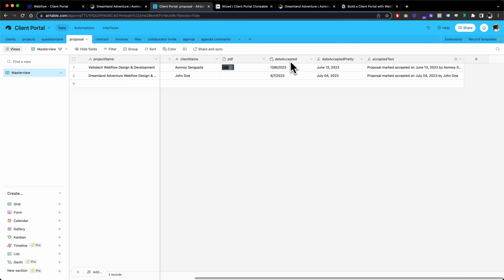Then we have our date accepted, which is basically an auto field. So you don't have to edit this at all. Basically this just logs the date on which the proposal has been accepted. And then what it does is that this formula field here, date accepted pretty, takes in this date and then formats it in this way.